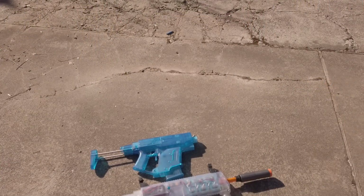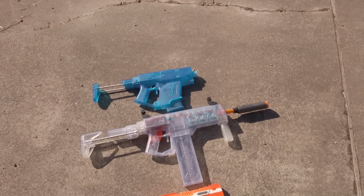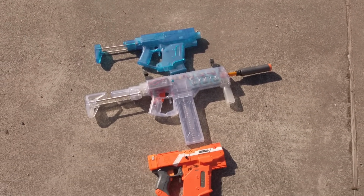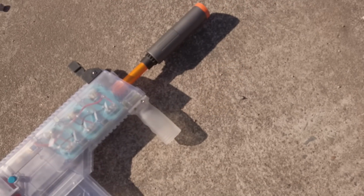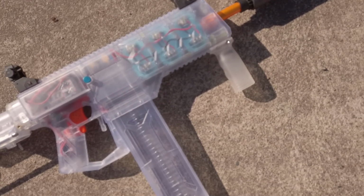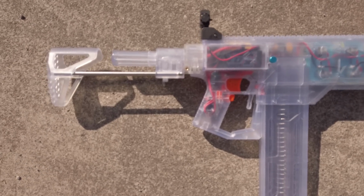It's not. And the fact that you can fit a 40-round magazine, I was going to call this the heavy assault rifle of NERF, and I think I still will, but it really reminds me more of a heavy SMG, because if you take all the stuff off of it, it's small. It's way smaller than even a Regulator. And it holds 40-something darts.